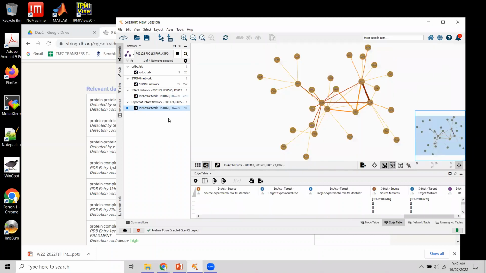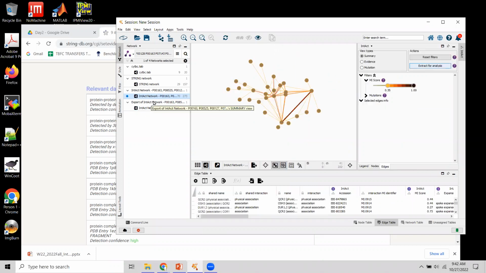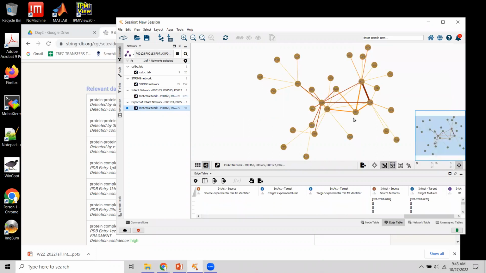And then you will have another network here. This is the one that we started with, with all the extra information and extra functionality that's provided by the IntAct app. We can go to the exported version of the network here. And this is something that's standard Cytoscape, at least it should be. We can check it here.